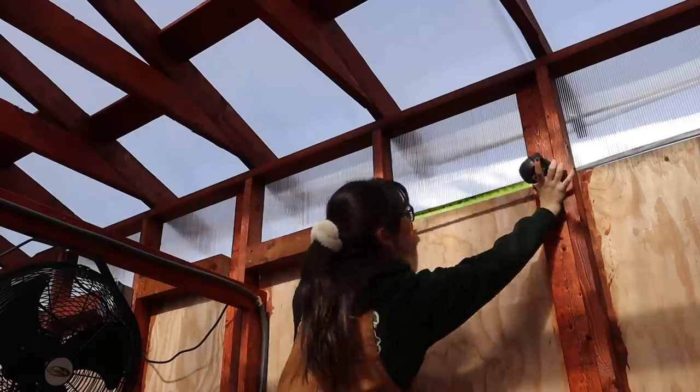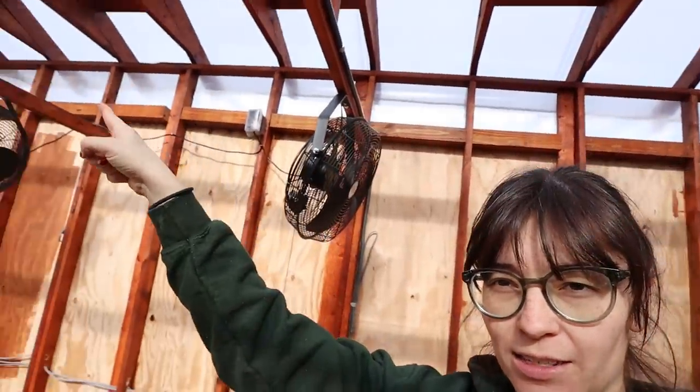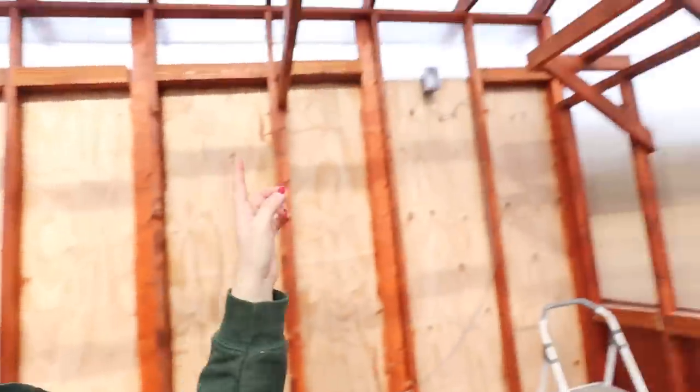Okay, I just finished a big thing that I've been putting off. I put 4x4s up on this seam here, and there's only one that I wasn't able to do, because the electrician put a plug there, and I don't know what to do. I can put two blocks on either side, but with the way the plug is shaped, it makes it really hard, and either way, I'm going to have a big gap there. So I might just do a 2x4 or something else. I don't really know what I'm going to do, but it's that one.